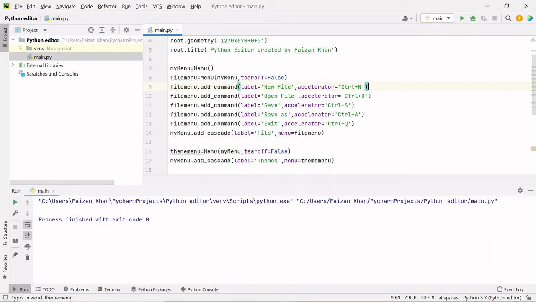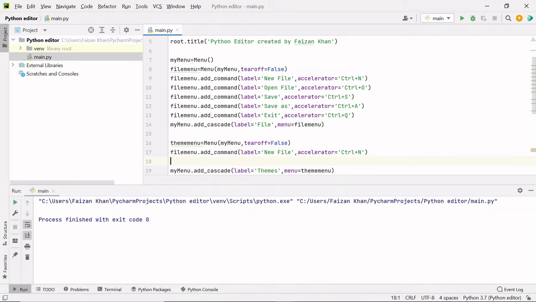It would be added in a similar way. So I'll copy this line, Control C, and paste it just after this. The label would be light theme or just light, and I won't attach any shortcut key to it.